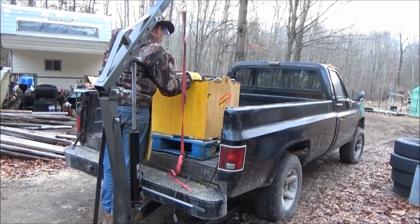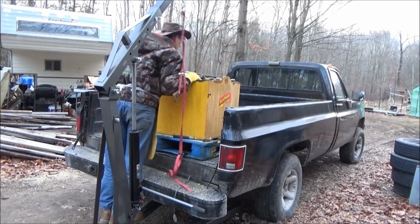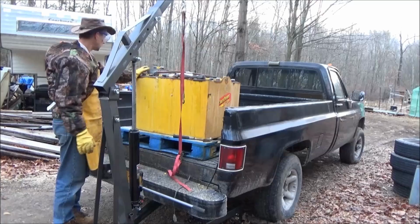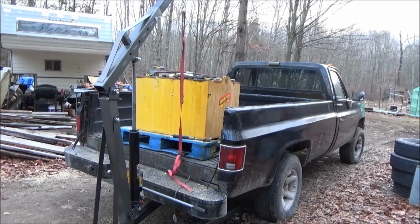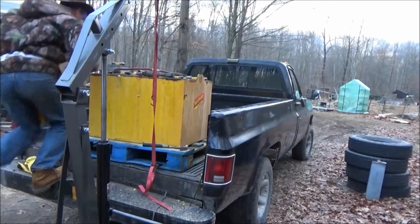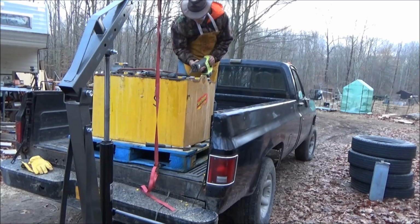And anyway, so I gotta get the Sawzall and cut the rest of these terminals of this pack. I can get all these up into here. 1, 2, 3, 4, 5 more off. So I'll have 5. I'll have 10 batteries out of there today. At least for now. See this one.